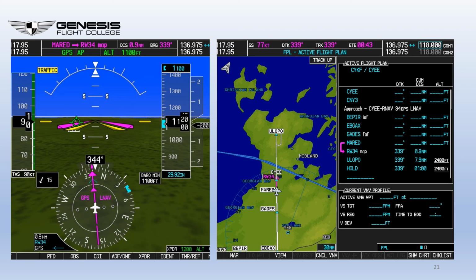However, it's extremely important you understand you may only climb straight ahead until reaching the MAP, at which time you may turn according to your missed approach instructions. And given that the instrument flight test guide specifically states this is okay, you could immediately go missed to avoid the potential for messing up the whole approach by going below MDA.